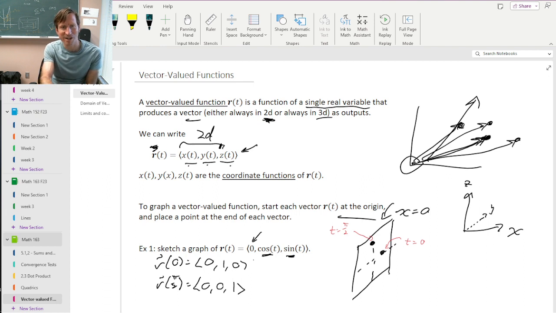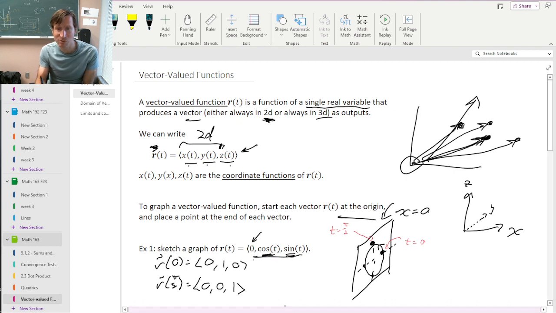And so on, right? You can tell, since we have sine and cosine, we're going to be generating points going around a circle. Right? Sine and cosine trace out a circle. That's sort of their only job in life. Okay, so this vector valued function, its graph looks like, well, it looks like this circle.